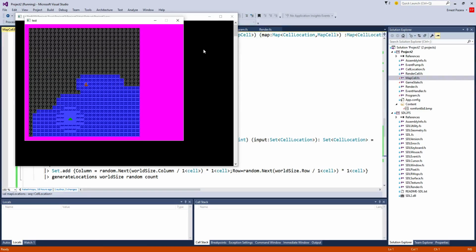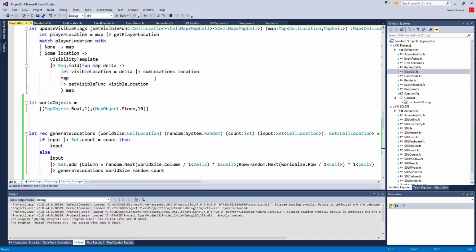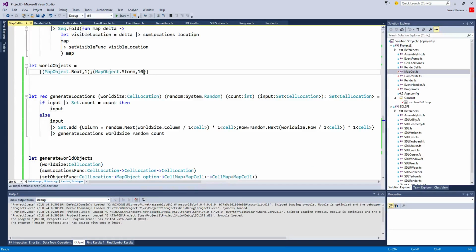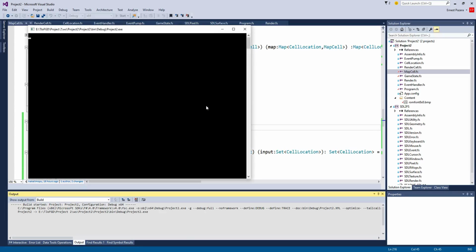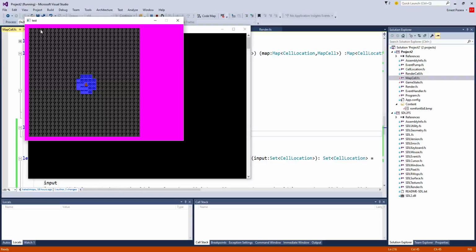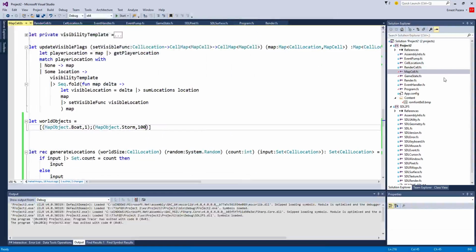Still looking. Come on. How about we put like 100, and then maybe that'll do a little better. Generate it. Is there any way of actually doing this or no?